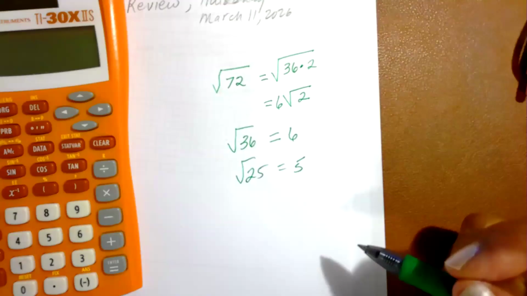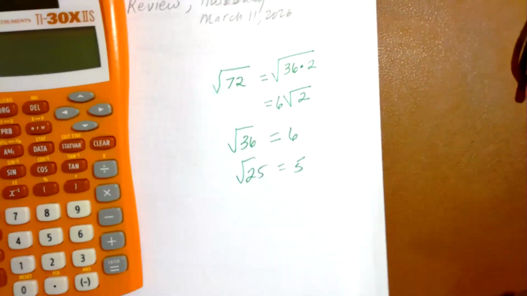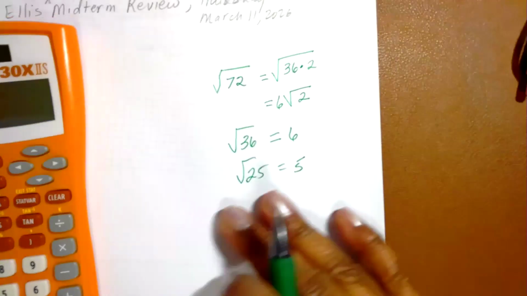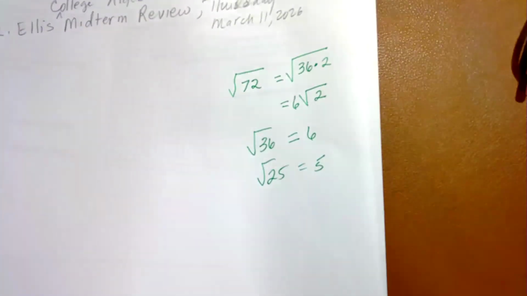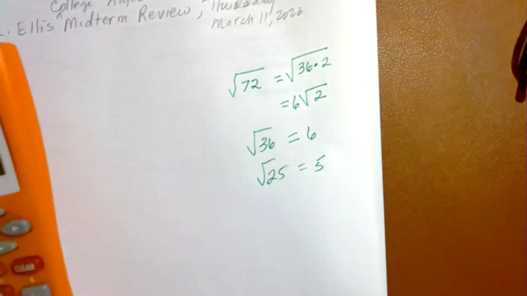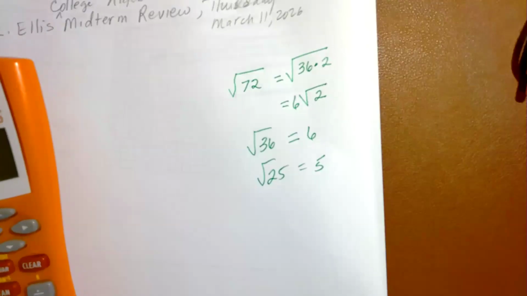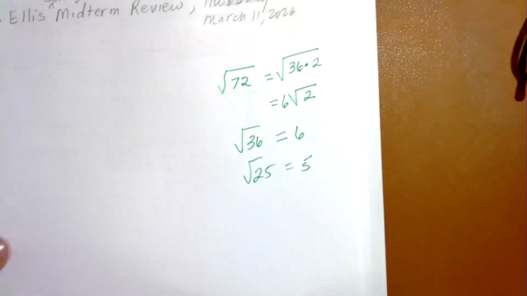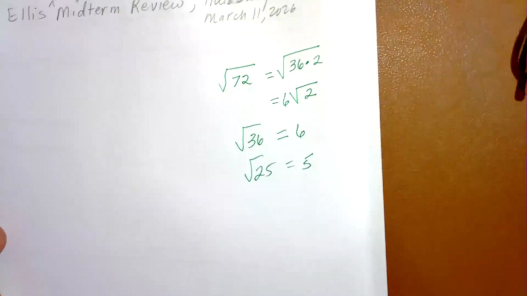We don't, there's nothing else to simplify. But what I was going to show you is if you had a number like, wait, let me think. I'm gonna wait, because there's an example that has a mixed number situation. I'm gonna show you how to do that later. All right, let me go back to my pad.